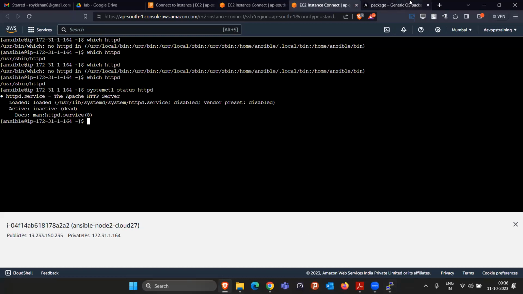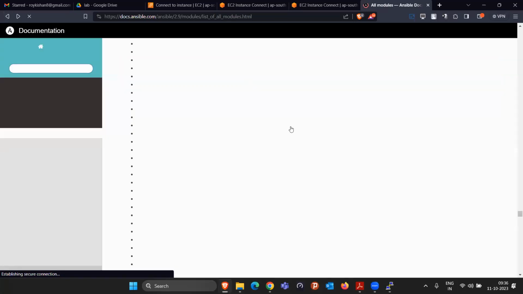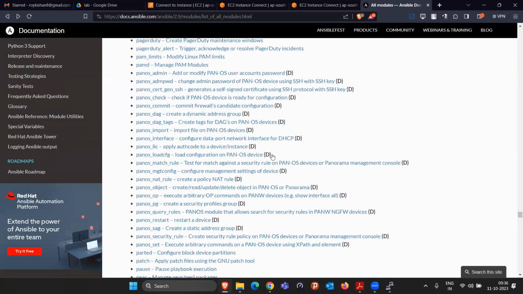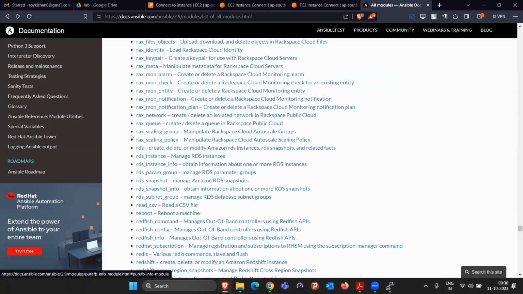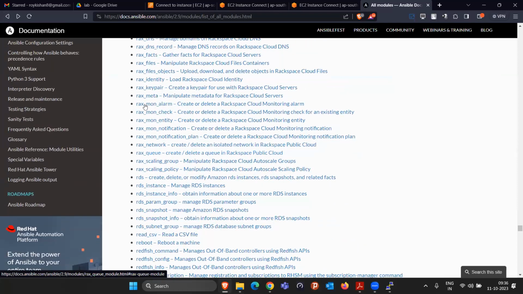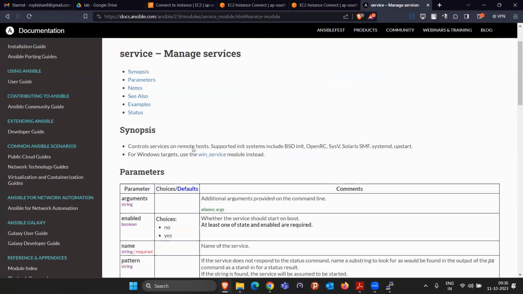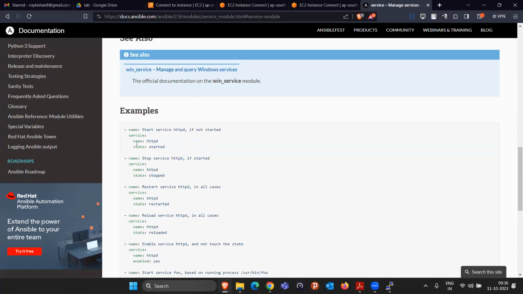So for that, Ansible has another module. They will not say to run the command, right? We'll find if there is anything related to a service module, okay? Because I want to start an HTTP service, right? So we have to find something for service. If I search here, there is a module called service. If I click here, it guides us that there is a module with the name service. In this, if you want to start the service or stop the service, you simply say name is equal to httpd, state is equal to started, or name is equal to httpd, state is equal to stopped.